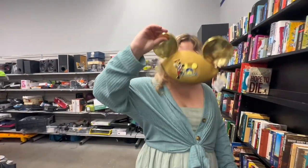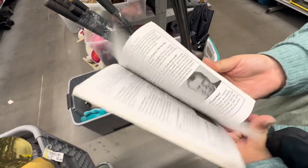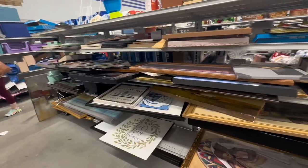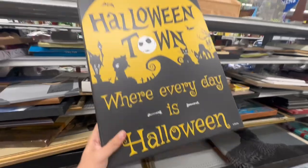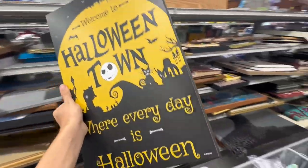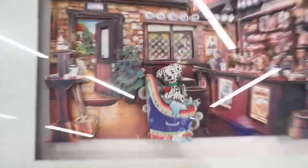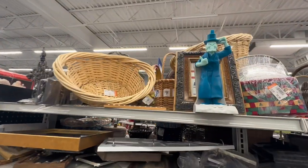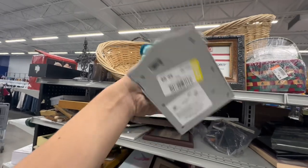Oh look — 50th year hat. That one's the Disneyland 50th. From Ariel — Ariel's hat. It's a Disney trivia book and it's in good condition — I'm tempted. Here we are at all the paintings. Look at what I've spotted here — oh, there's a Halloween Town sign. That's pretty cool. $6.99 — that might have to go in the cart. What is this? It's like a 3D pop-out one. Is that a normal Dalmatian or is that a 101 Dalmatian? It's a pretty cool item. And what do we have here? It's an Ezra zipper cup. I don't know if I would drink out of that still, but it's pretty cool. Only $6.99.